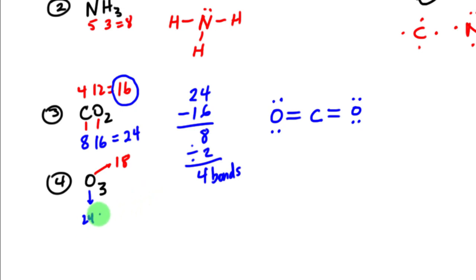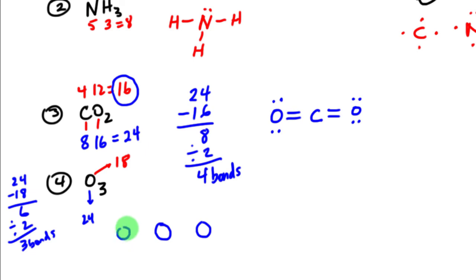Okay, so what I'm going to do is calculate the number of electrons. So 24 minus 18 is going to give me 6. Divide that by 2, that's going to be 3 bonds. Now, you typically don't need to see all this work because you can do Lewis structures in different ways. But again, this is the best way I found to do this. So I'm going to put an oxygen in the middle, an oxygen on either side. What I'm going to do is bond these together. And there's my 3. Okay, so then I can go back and fill in my electrons.